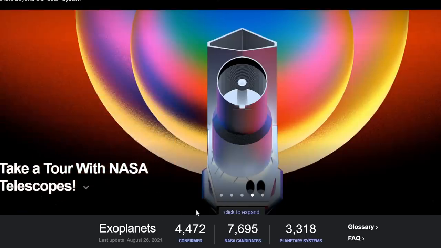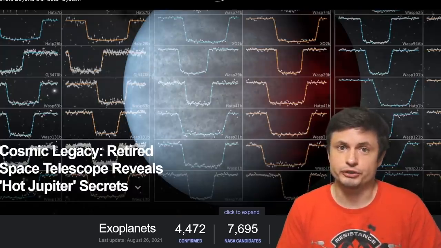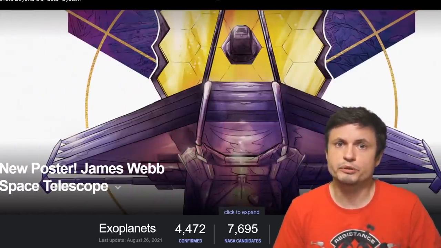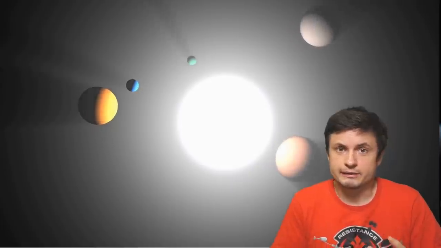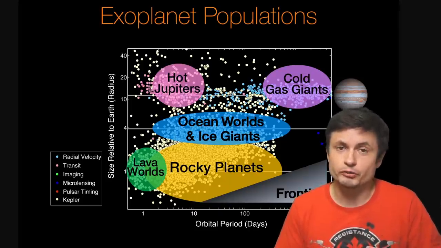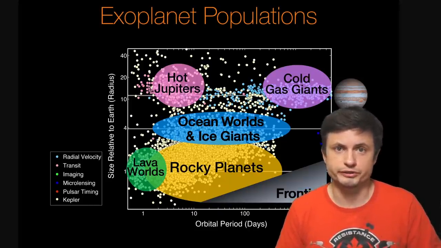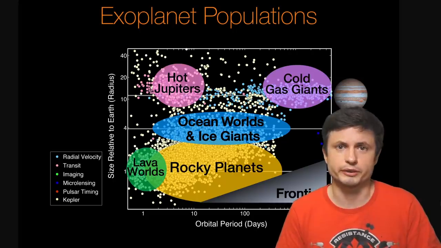Starting with this right here. As of today we've confirmed 4,472 exoplanets, with nearly 8,000 other planets being candidates, meaning that they're probably going to get confirmed at some point in the future. Of these thousands of different exoplanets discovered so far, some of them have actually been much easier to find and some of them kind of stand out. A lot of those very common exoplanets don't seem to exist in the solar system either, so we don't really know much about them.